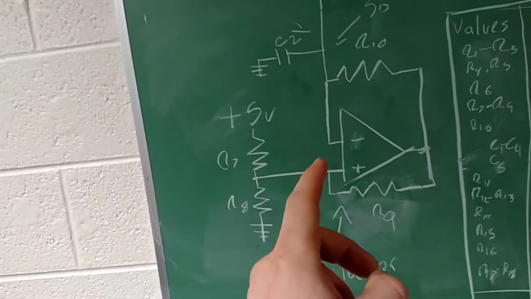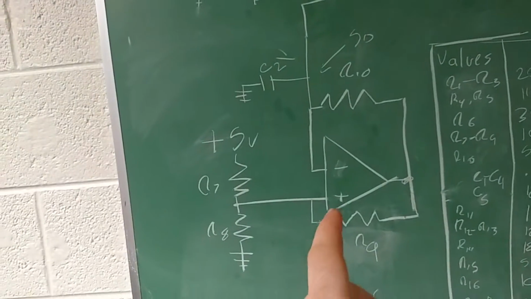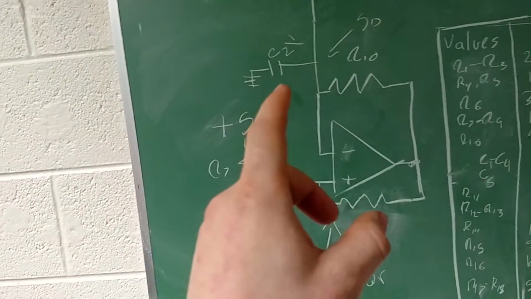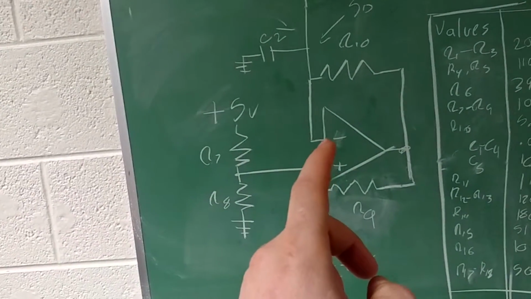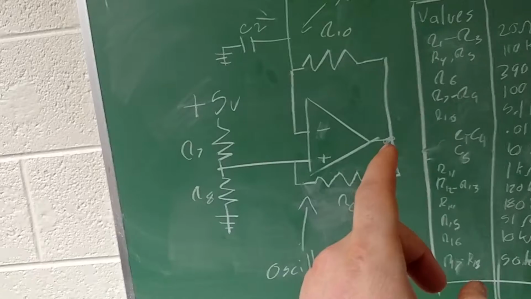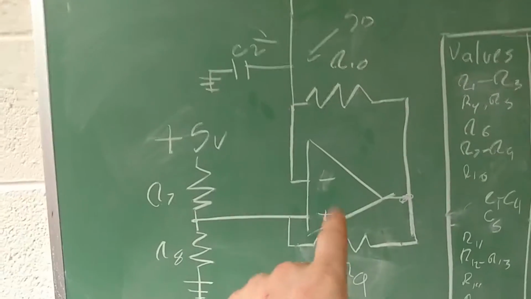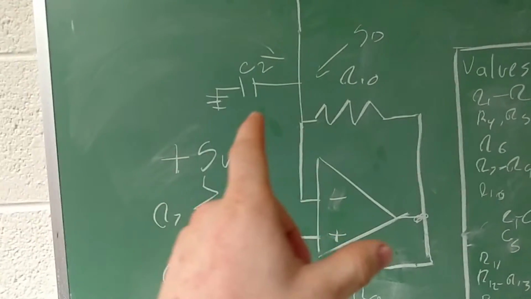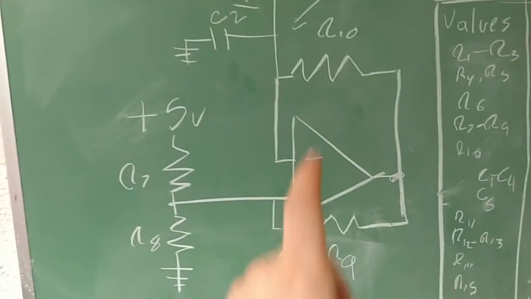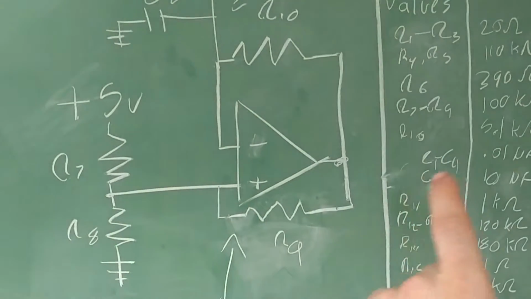So what happens is, we know V plus is 2.5. Then this goes out and charges up this capacitor, and when this capacitor charges up to a voltage higher than 2.5, this flops back to the other voltage of 5. That's at this output. So this is powered by plus 5 and 0 volts. So this will charge between 5 and 0, and it'll flop back and forth and make an oscillation. So if it was at this, it'd make a square wave.